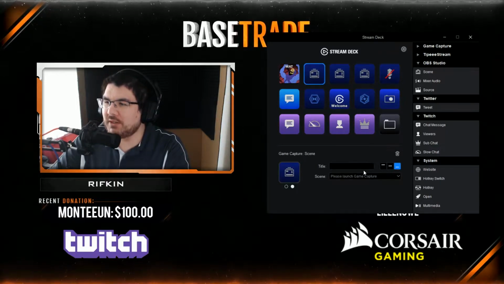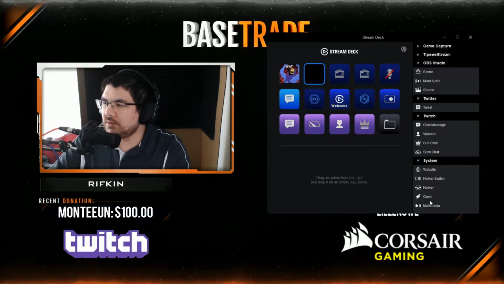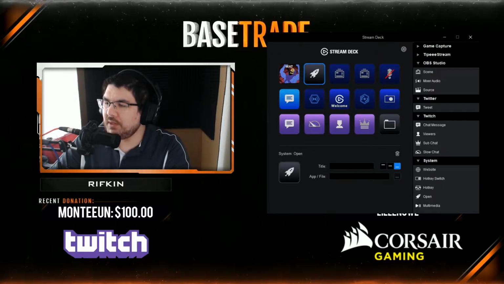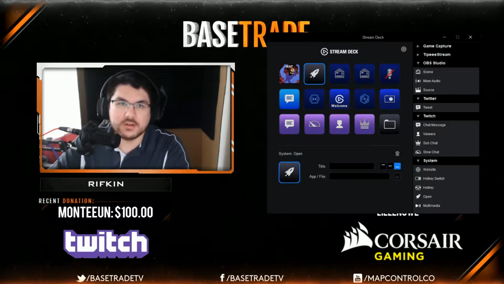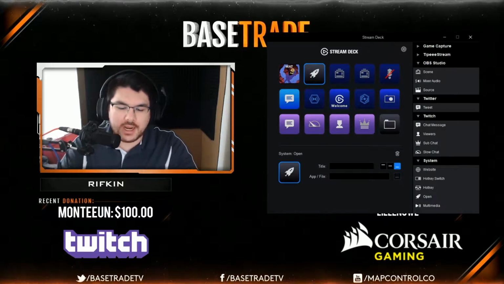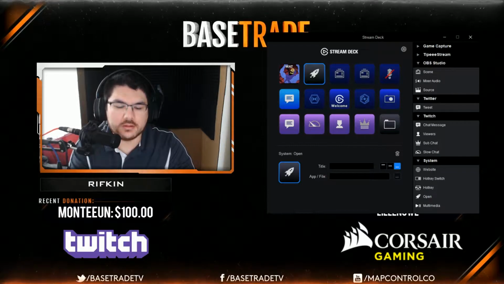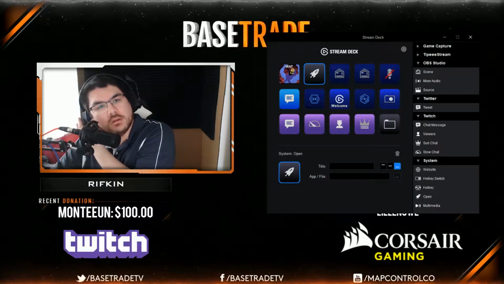So let's get rid of this button. Deleted. We're going to go to open. Have to make a new icon. One second here. What? The key creator's not working. What? One sec here.